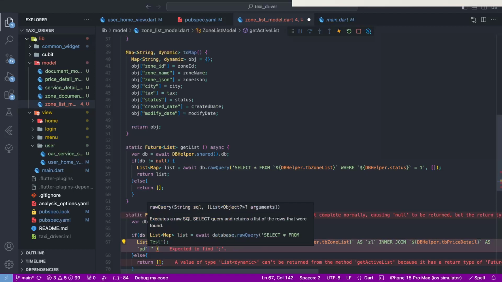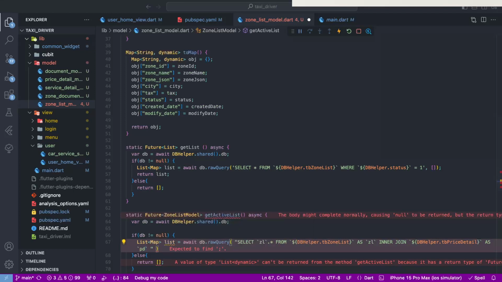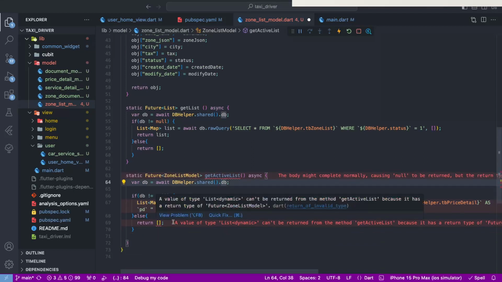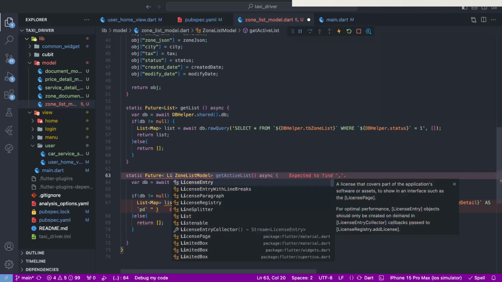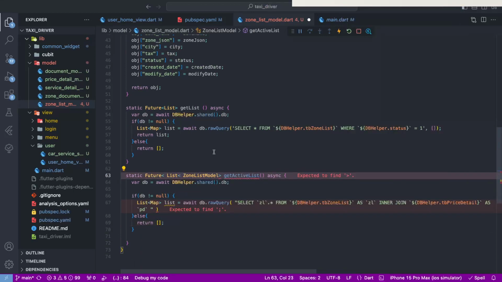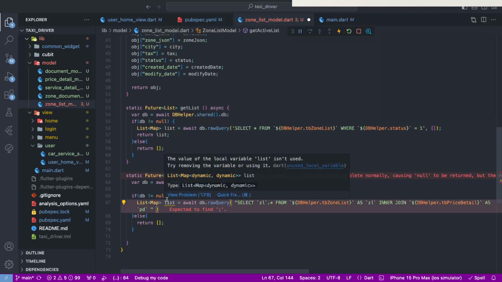Like this, we set and configure it here. Maybe there is a mistake here, we need to give the list of objects, so maybe fix this here. And now the error is fixed.